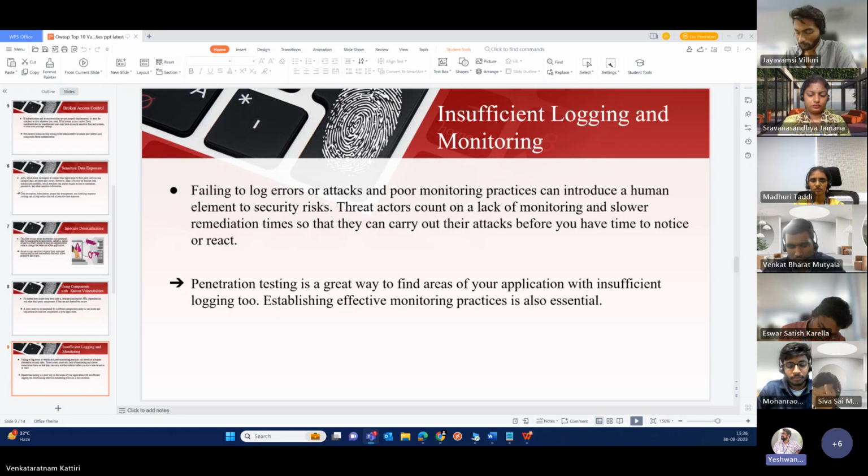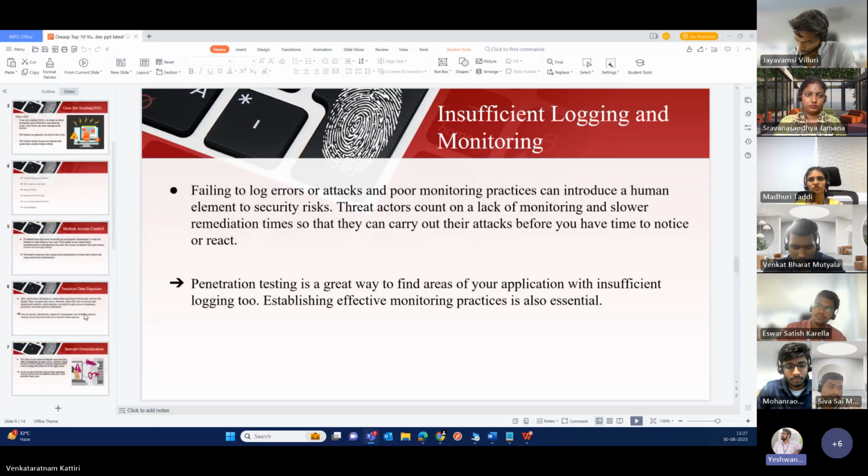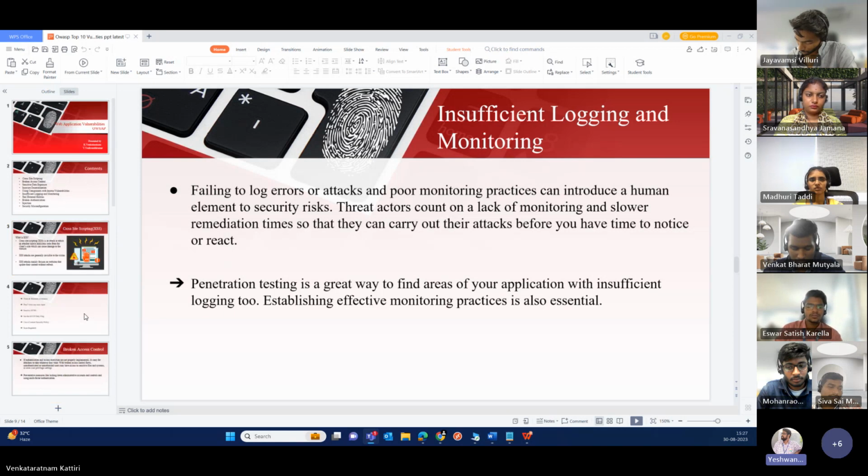But if we are owning a website and an attack happens, how are we going to know whether the attack has happened or not? This can be known by using the log files. In the log files, we need to make sure that we log all the entries if there is an attacker who is trying to attack the website.